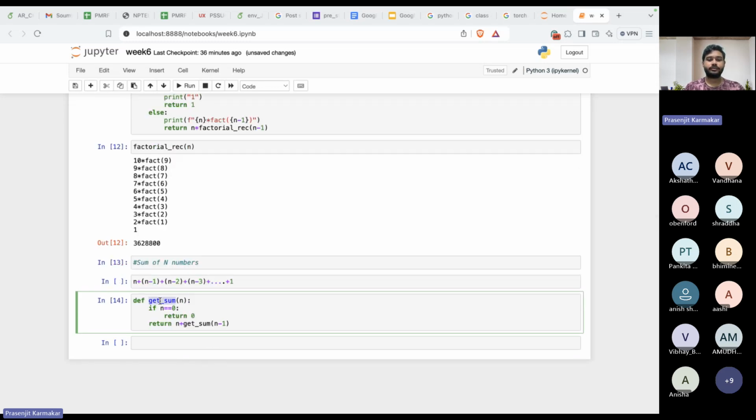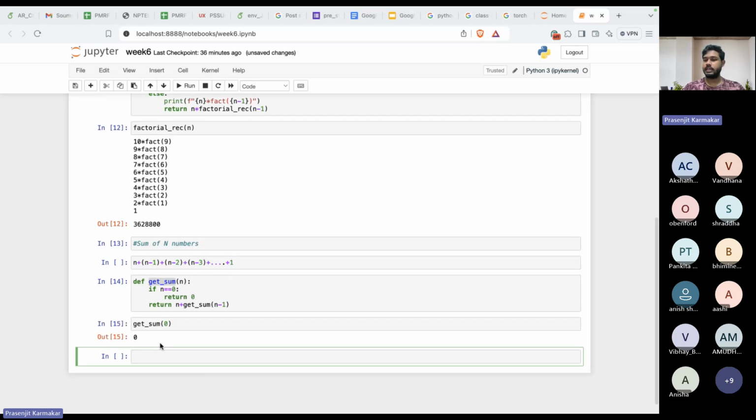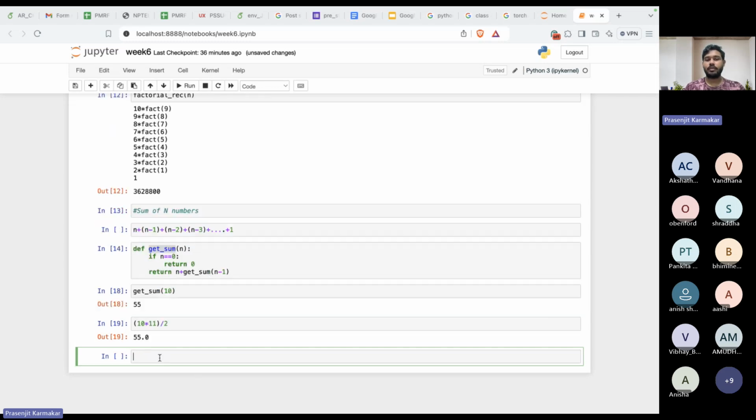Let's see. Get sum of 0 gives me 0. Sum of 1 gives me 1. Sum of 2 should give me 3. Sum of 10: what is the general logic? n into n plus 1 by 2, right? 10 into 11 divided by 2, that's 55.